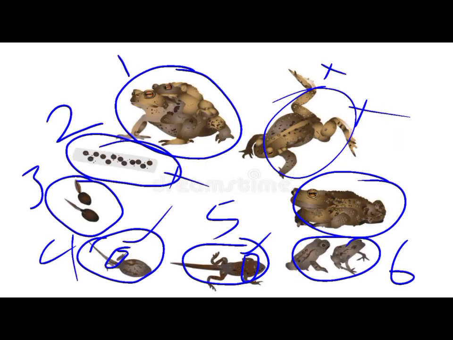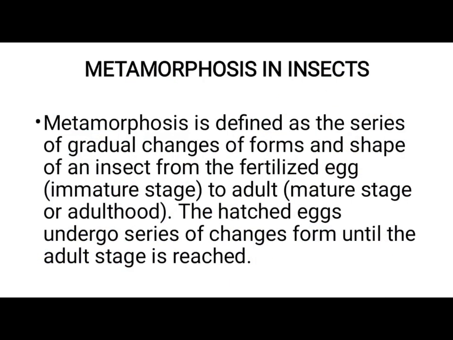You can see even in the stages in development of toad that I talked about earlier, over here you have some features, and then an additional feature here, that's the hind limb, an additional feature here, that's the forelimb, an additional feature here, the tail that disappears, and over here you see that the toad is already fully developed. So that's what we refer to as metamorphosis.